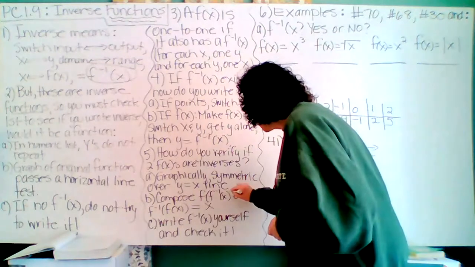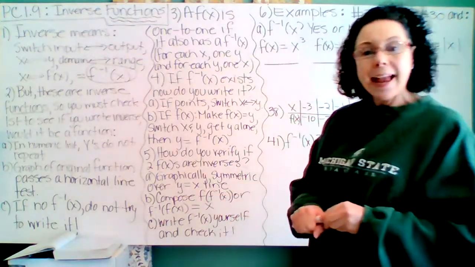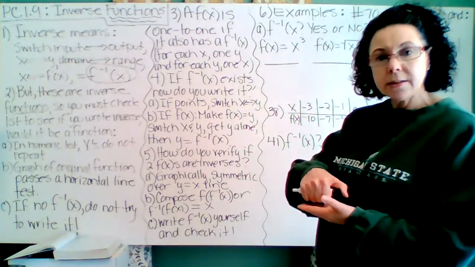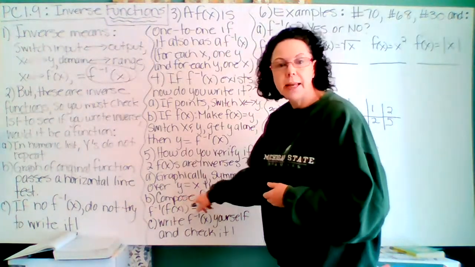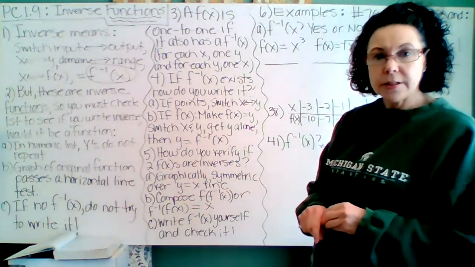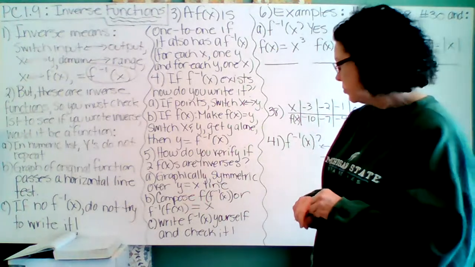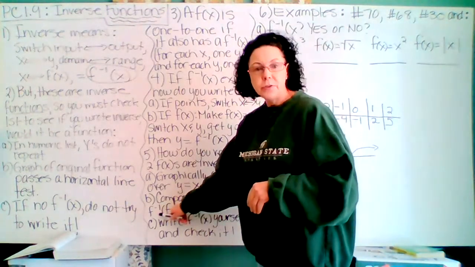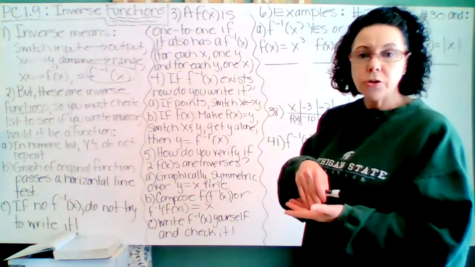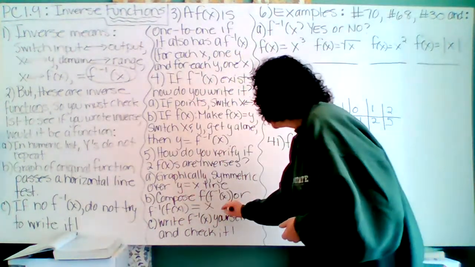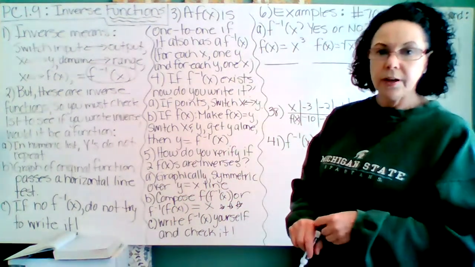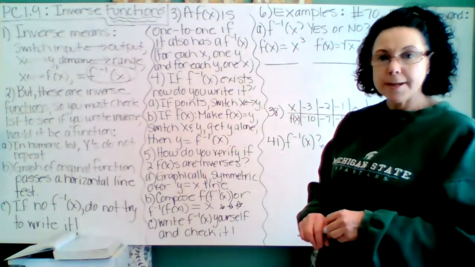Also, if you take your original function and compose it with the inverse function, wherever you see an x, right? We did composition in 1.8, and you get just an x out, they are inverses. You don't have to do both. If you take the inverse function and wherever you see an x, compose the original function into it and get an x out, in either case, you only need to do one or the other and not both, then they are inverses.